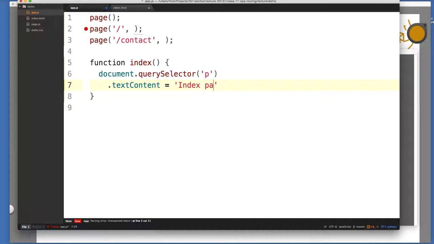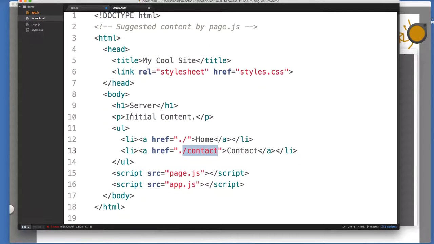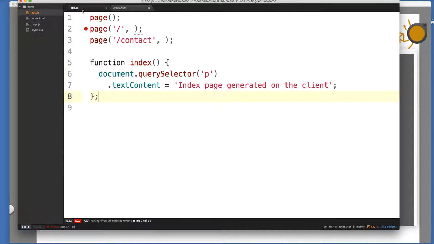So we're selecting the paragraph tag and we're updating its text content. And we're going to say index page generated on the client. Because we only had one paragraph tag in that HTML. If we had two, it would update both. And remember that the initial content of that paragraph tag is literally initial content. So when we click on the home button, we want to update that content.